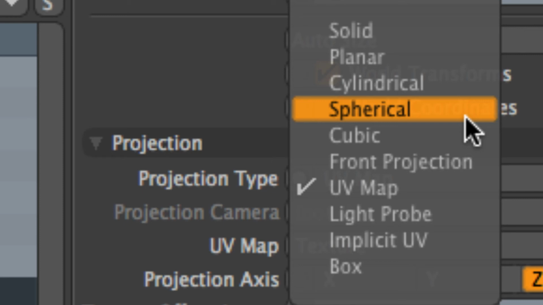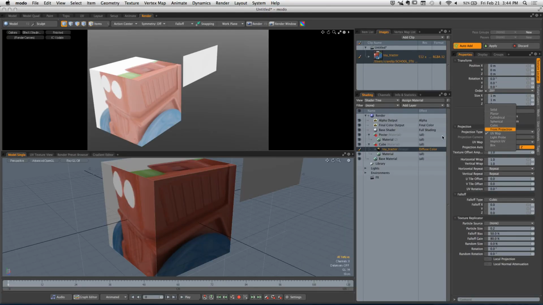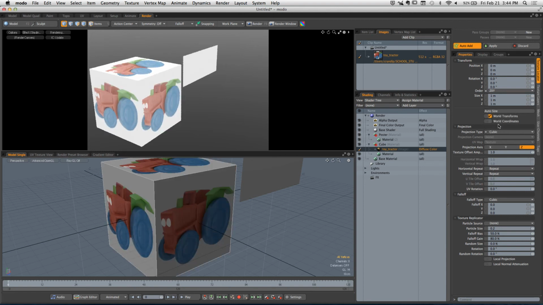Now, I'm going to zoom out for a moment just so you can see what my image looks like currently on my cube. There it is. Check it out. And look what happens to my image when I change its projection type to cubic. Hey, a little bit different. Now we're talking, right? What's happened? Yeah, you got it. It's taking that one image and putting that one image on every face of my cube. Rock and roll. Now we're getting closer.